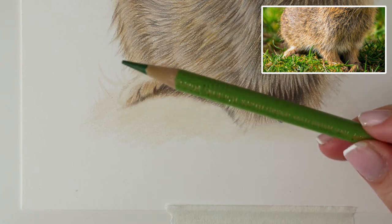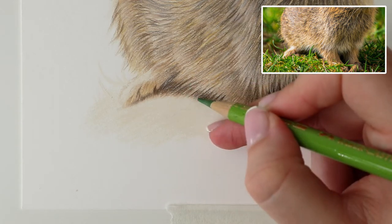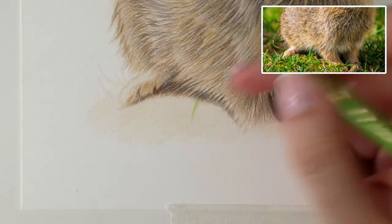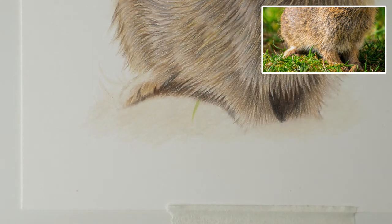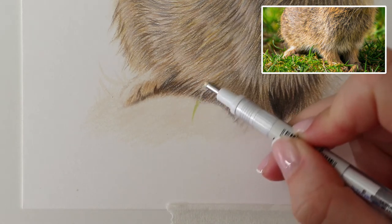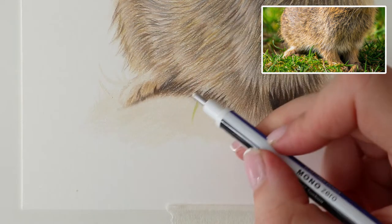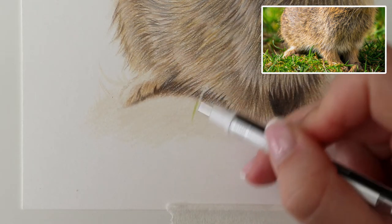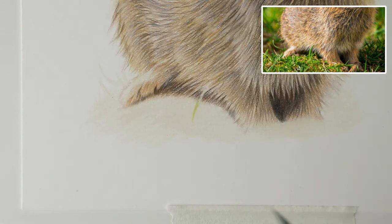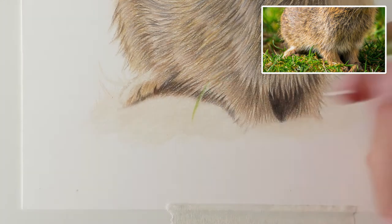Now I'm going to start using earth green yellowish to start adding some little grass strands. So I'm going to draw it similarly to how I draw fur and just start doing some little strands with it. There is a little bit of grass that comes up there, so I could always just use a Tombow razor to make a little gap for that grass to go in. It just looks a little bit more realistic if there are pieces sat on top. So I'll carry on with that earth green yellowish. Just bring that up there a little bit.